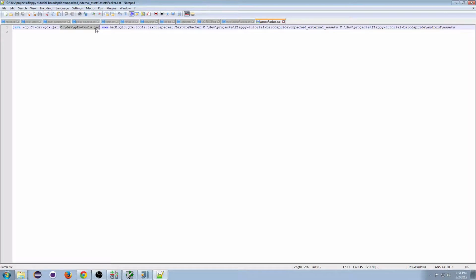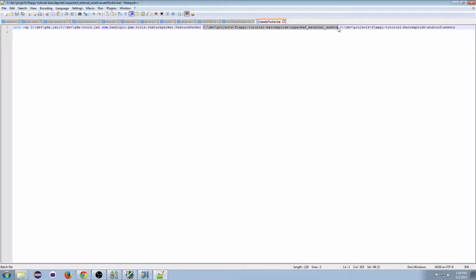So make sure those are pointing to the right place on your computer, otherwise it won't work. The next one is the fully qualified Java path name to this TexturePacker class. I think that's going to be the same for you, so leave that.